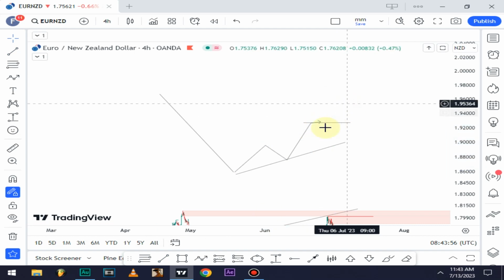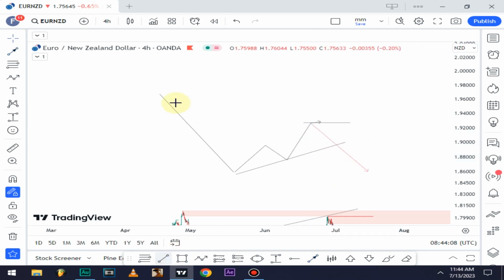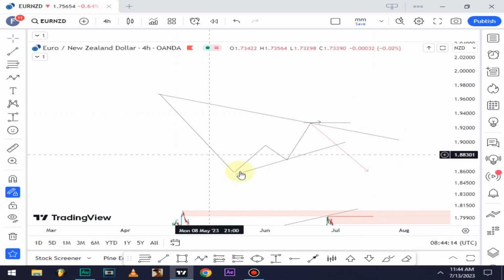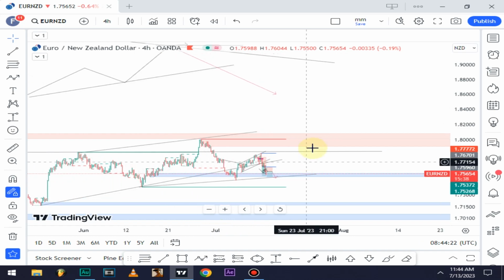All right, at the same time in the previous video I said that this zone might be a reversal zone. If price doesn't break this zone, price might go down, right, like this. So this is what's up. I did draw another trend line to tell me, okay, now this was what's up. Price was still in a downtrend, so this was just a correction before price going down. And let me just show you what I'm talking about again.